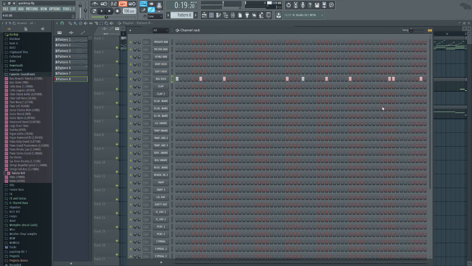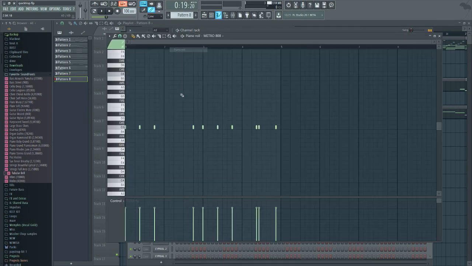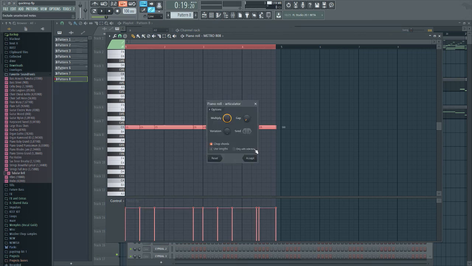There's a nice little pattern. Let's copy that onto an 808. Got a big fuzzy 808 here. We're going to Control A, select them all, then articulate those notes out. And what do you know?